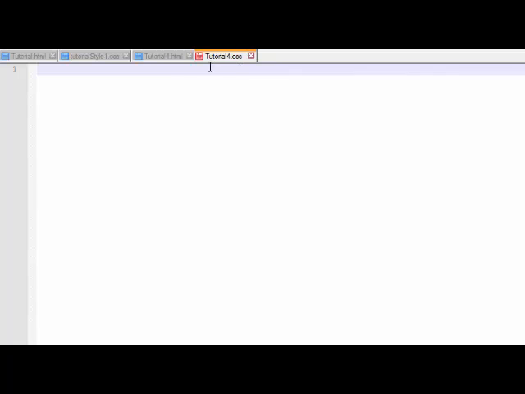So what do we need to know about cascading style sheets? Well, the very important thing to know about cascading style sheets is that there's a CSS rule set, and that consists of a selector and a declaration block. So the first selector is going to be body. Okay, that's the first thing we want to style. And I'm going to go ahead and click in here, and I'm going to type in body.